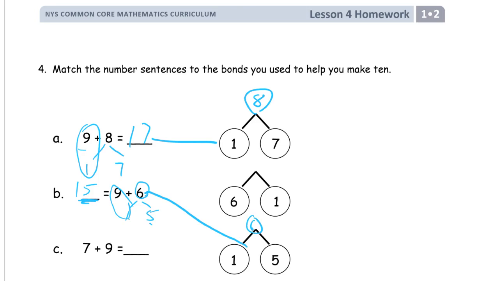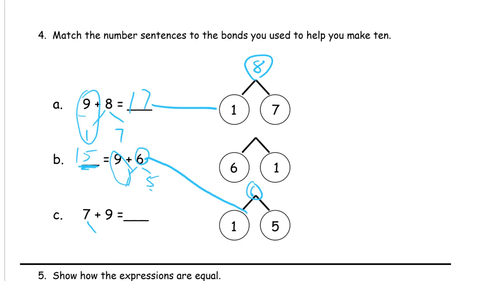7 plus 9. We need one more to make 10 with that 9. That means 7 is going to have one less—it will be 6 instead. So 9 and 1 makes 10. That's 10 plus 6, which is 16. We're looking to match it up with a 6 and 1 number bond.